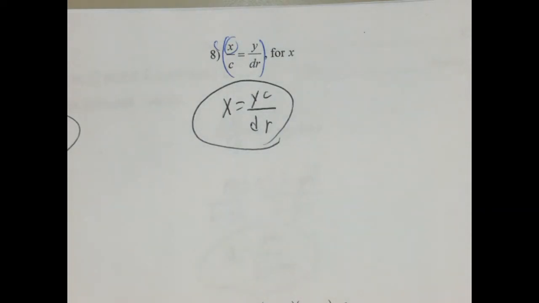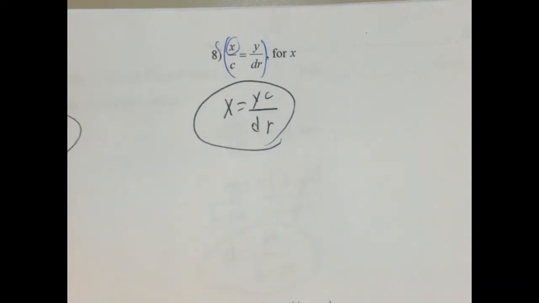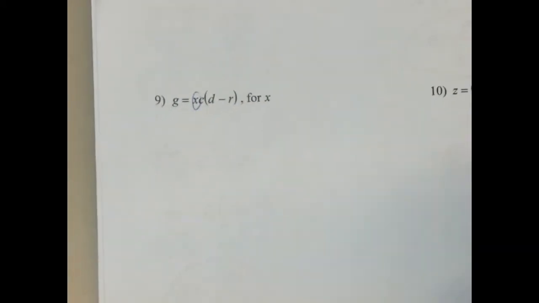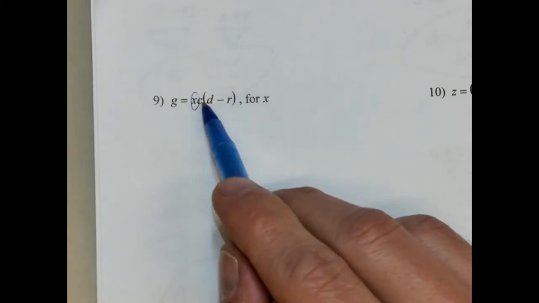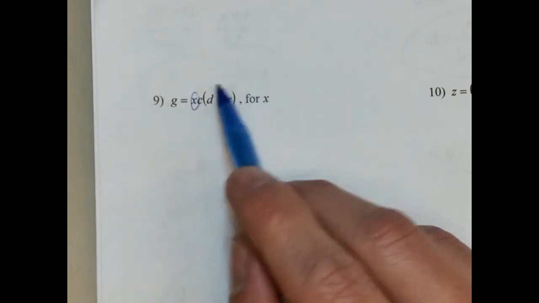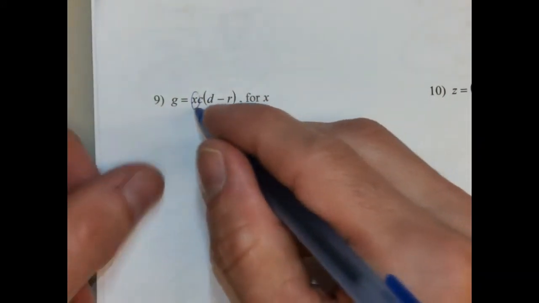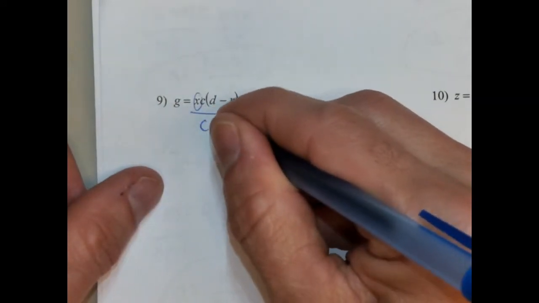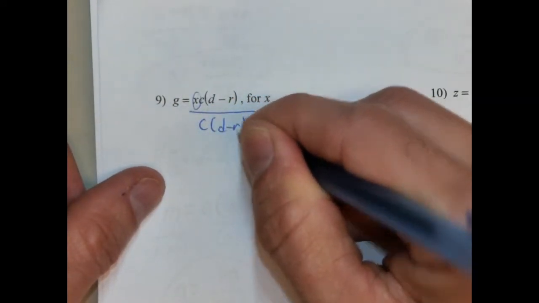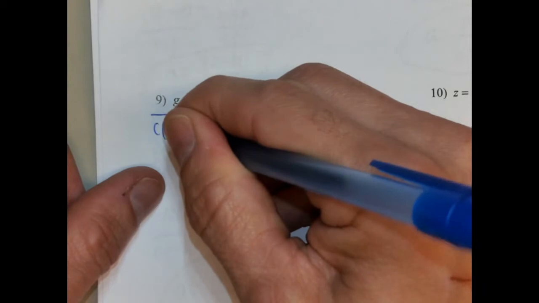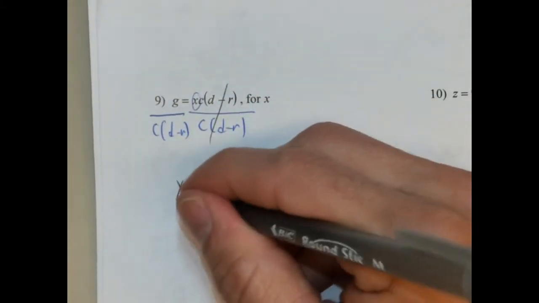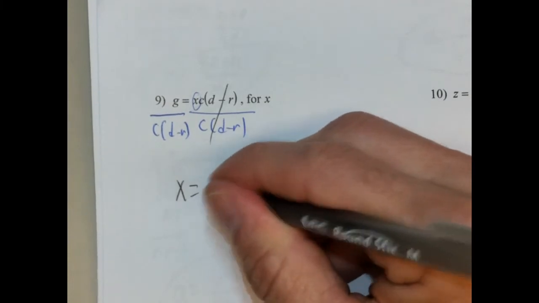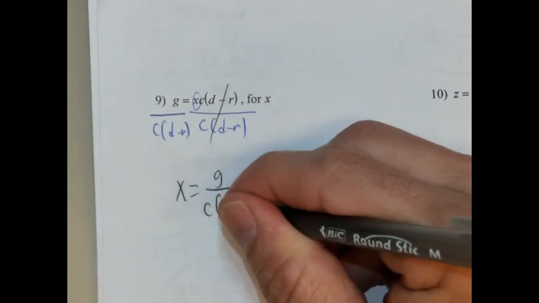Okay, we're solving for x here. This looks, oop, I'm on the wrong one, my bad. I have to move the camera, there we go. So we want to get x by itself. Now all this is being multiplied by x. This is actually a single term because it's all linked through multiplication, so we can divide everything by this. Okay. c(d − r). So we're going to cancel that out. We're going to have x equals g over c times (d − r).